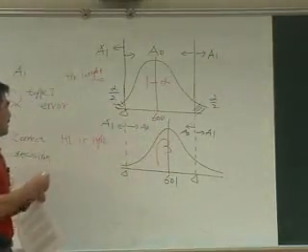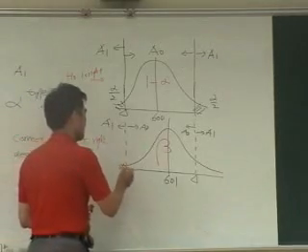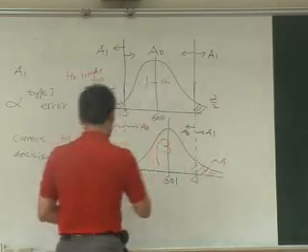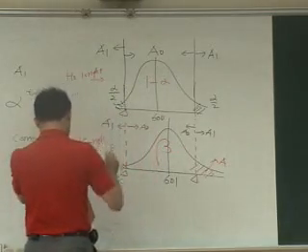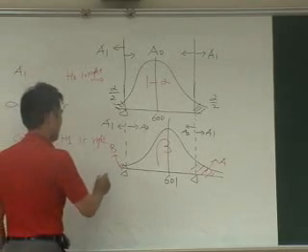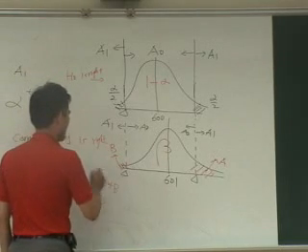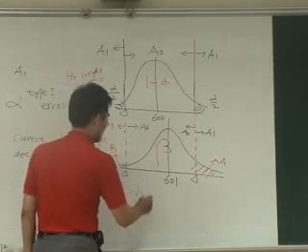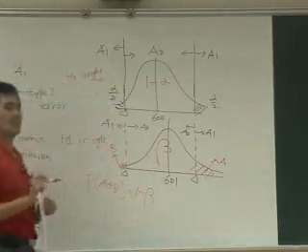And what about this part, and this part? Let us say this part is A and this part is B. So what you're going to get: the probability of A plus B is equal to 1 minus beta.